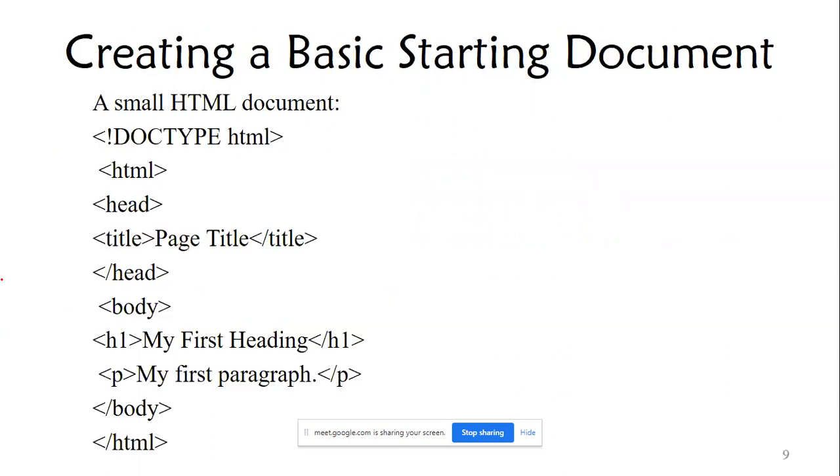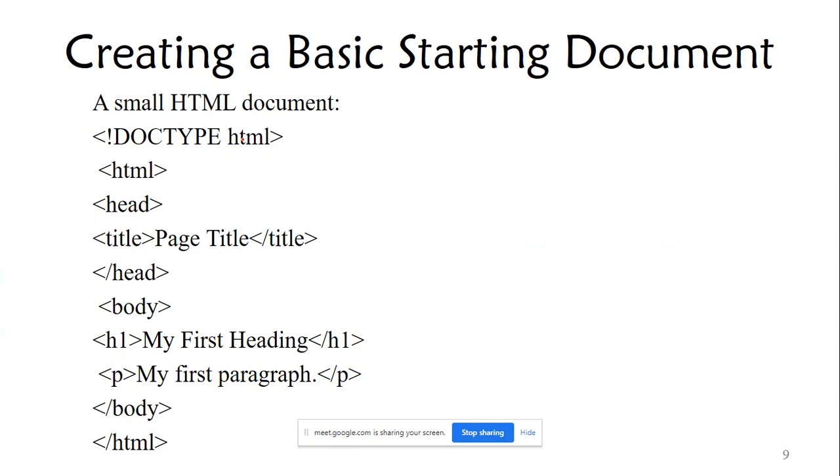So this is the basic document which contains the basic tags. Every document starts with the doctype, HTML, head, title tags, and the heading tags. So this is the basic document which we already covered in the last sessions.